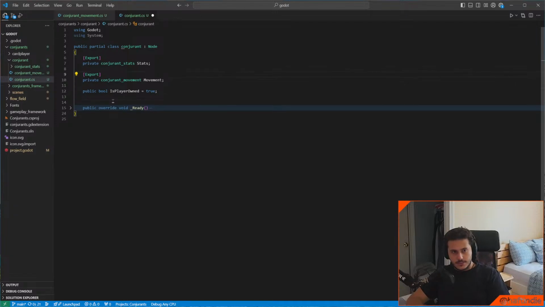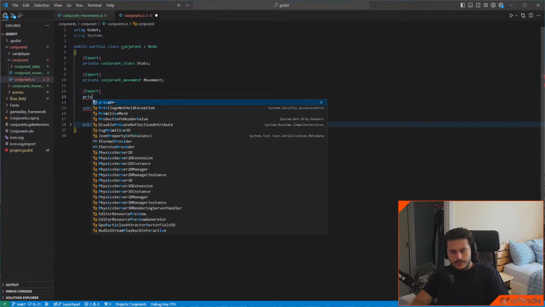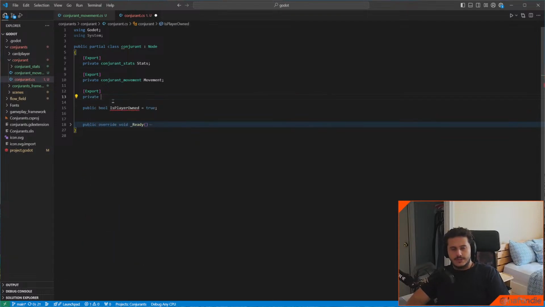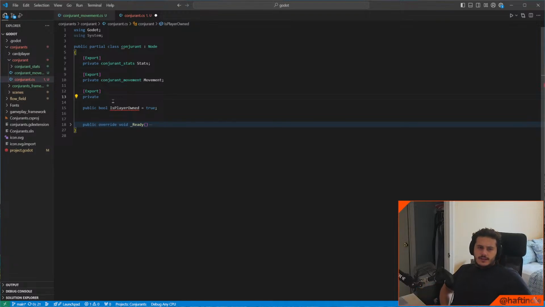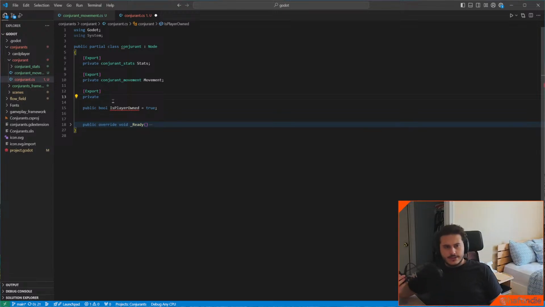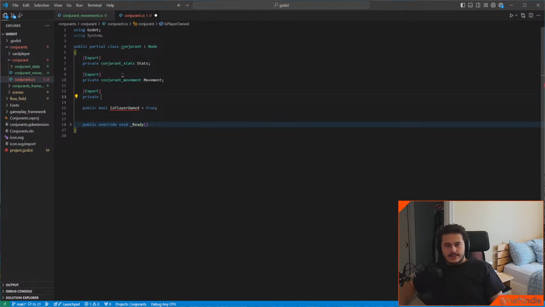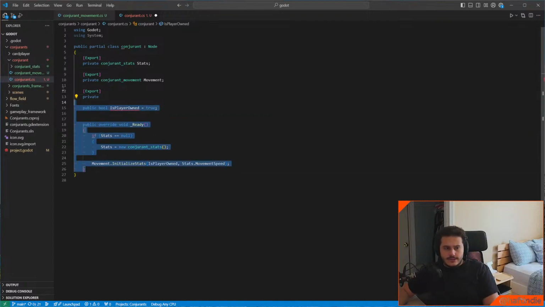So public, or let's export. Export private conscience node. Hold on, this isn't the character body script. I need to have a location. Well, I guess let me try to put everything together instead of separate scripts then.